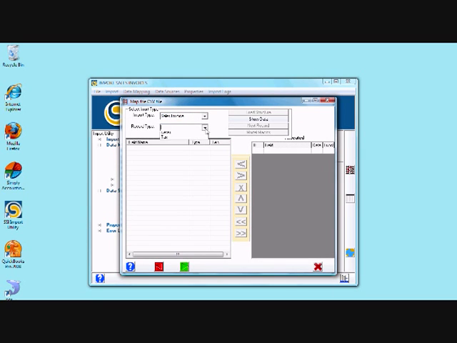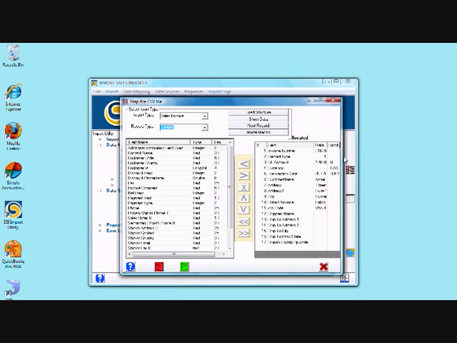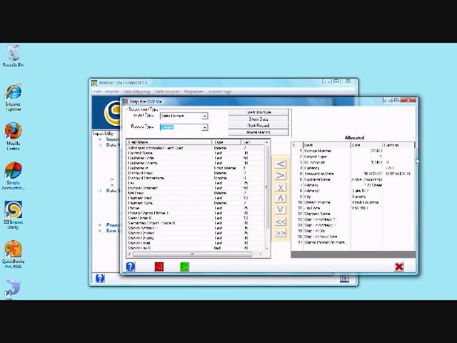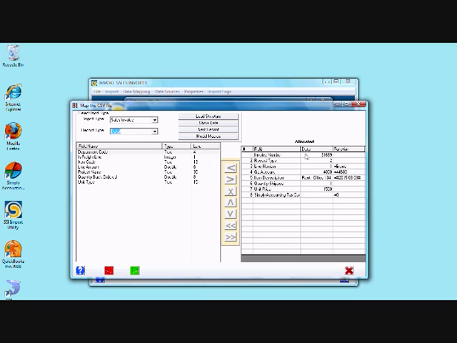Now what the map does is basically relate information in the data file to the appropriate fields within QuickBooks. So you see here on the map we have the records of the files that we want to bring over to QuickBooks, and then the data, and this is what's available to import into QuickBooks. So we look at the header first, then the detail. And as you can see here, there's items, quantities, and prices.